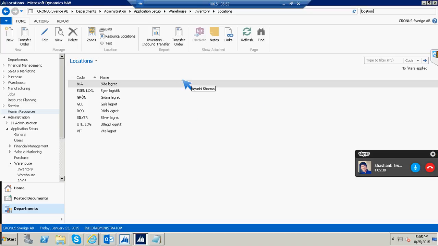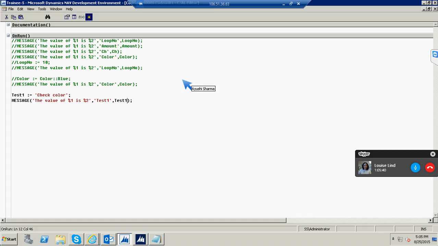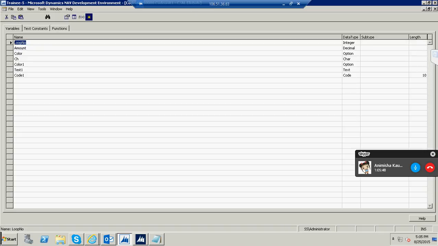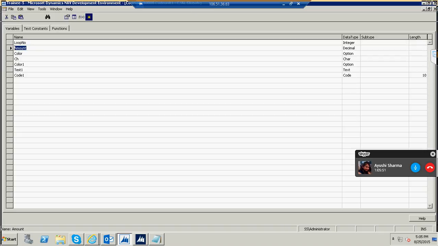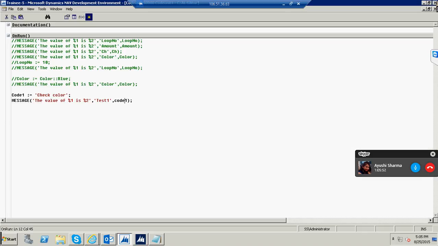And if I assign the same value in the code variable, which I have already set as code 1, let's see how it prints.